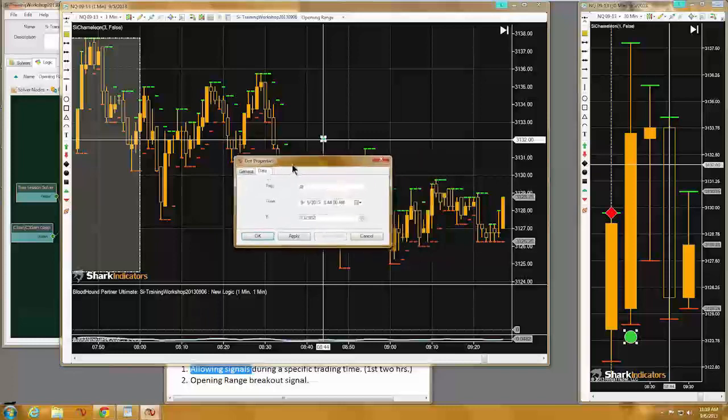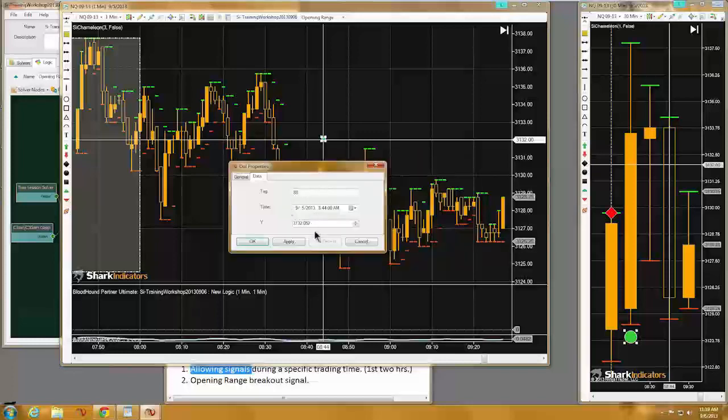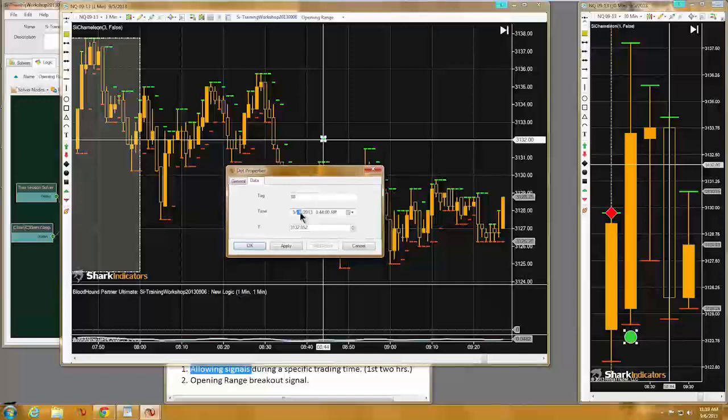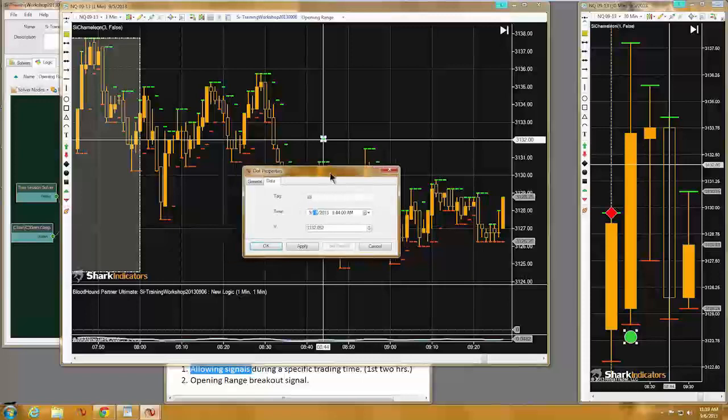I can look at the data. I can see what price it's at, and I can see the time. But unfortunately, NinjaTrader didn't give us a direct way to access this. I can see it visually this way, but from a programmer standpoint, we don't have a direct way to access this data. So hopefully that'll be something available to programmers in version 8.